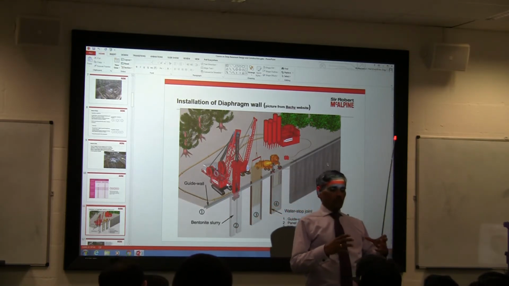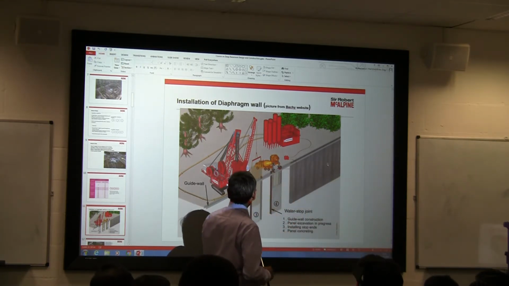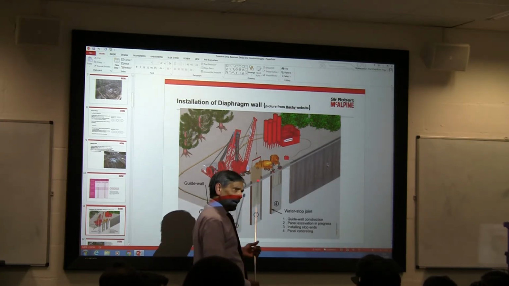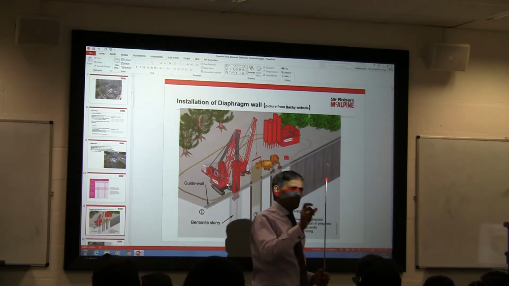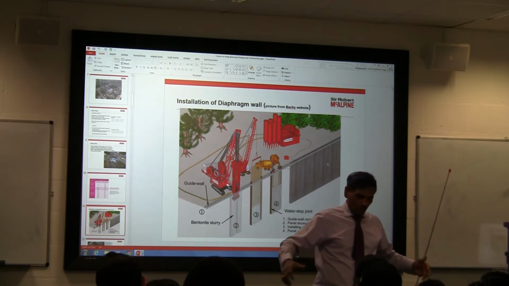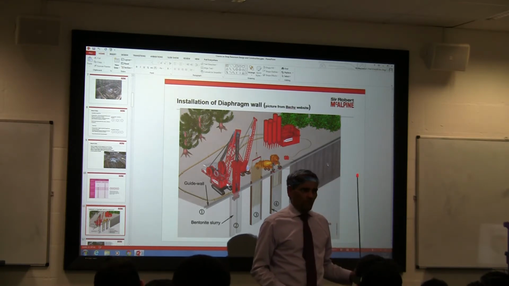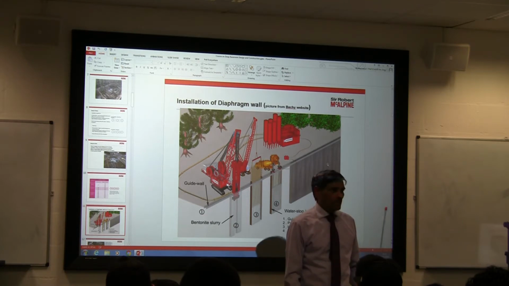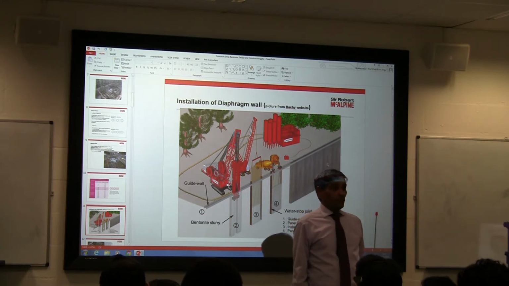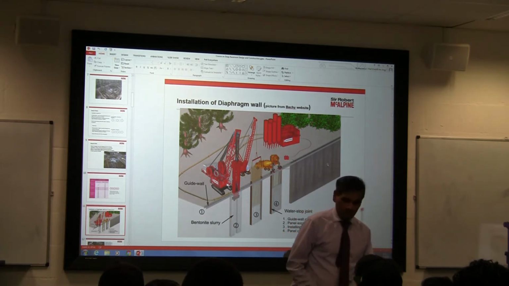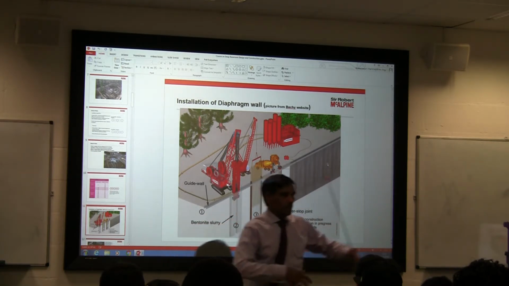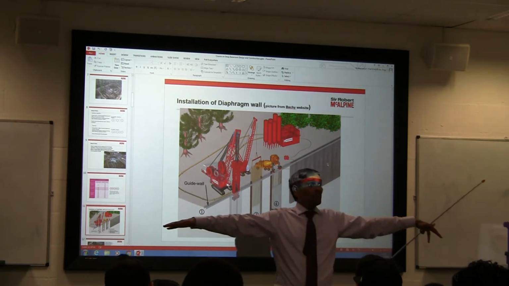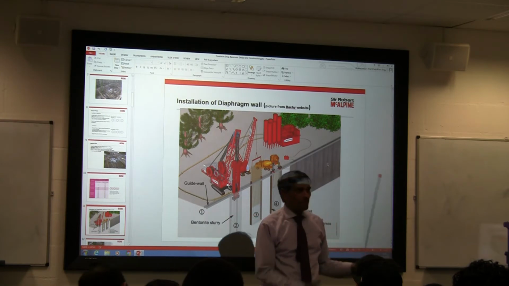Yeah. So what we do is, in the grab size, you can see the grab size here. Yeah. The grab size comes in multiples of 2.4 meters. So if somebody says, no, you can't pour more than 24 hours, I will only do a panel of 2.4. If they say, I can do 7.2 meters, I do one grab in the center, go to the other one, another grab, that side, another grab. So I open 7.2 meters, then pour concrete there.